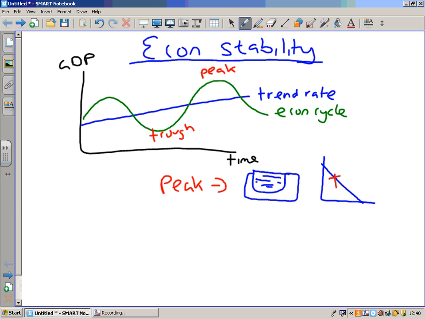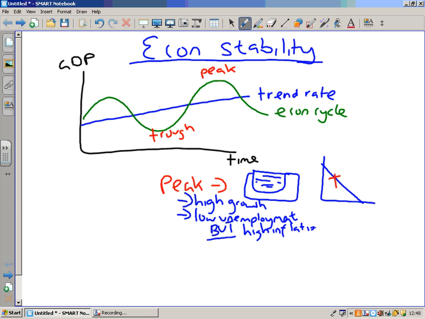Now, this will mean that at a peak, yes, we have high growth. We will also have very low unemployment. There will be very few people who can't find work. But the problem we've got is that this will create high inflation. Businesses will find it difficult to recruit new members of staff. There just are no people looking for work. Accessing other resources will become very expensive because they won't be available in big abundances. So we will get high inflation because of high scarcity in the economy.